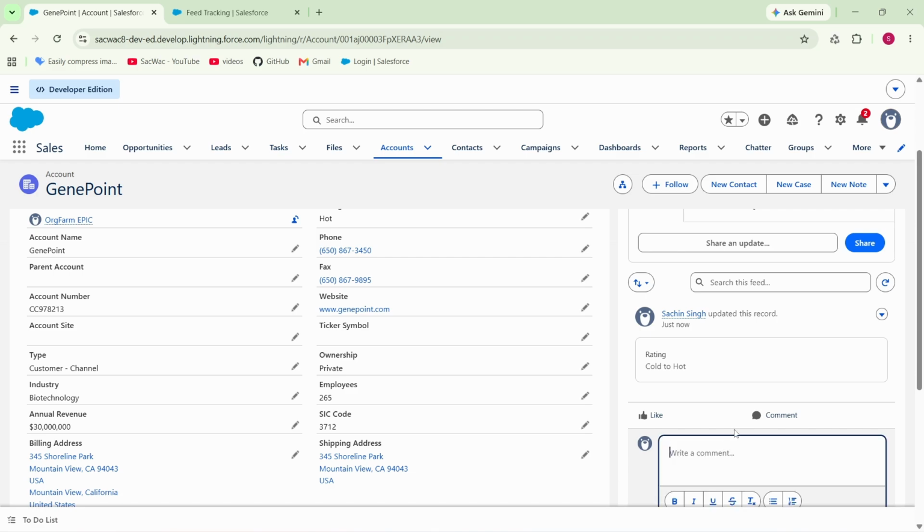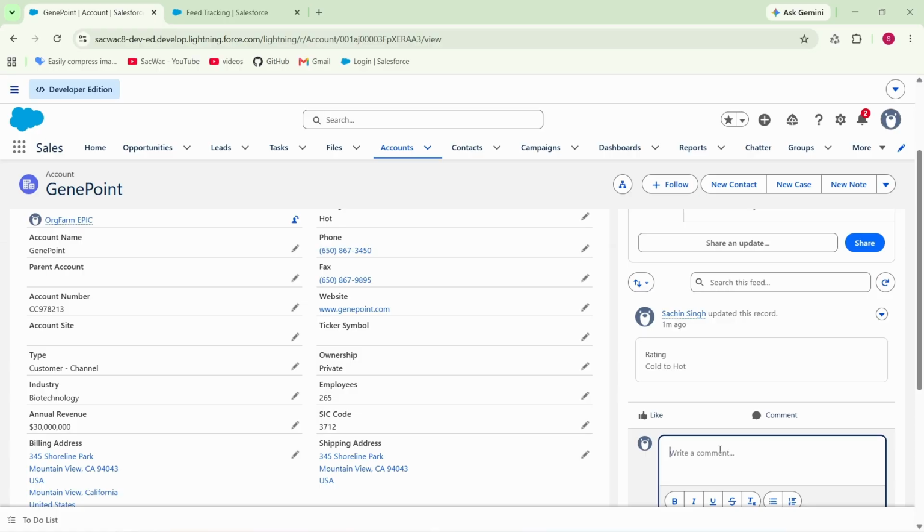And also here you can write messages. Here you can chat with each other, and you can talk about the record, how it will get changed, who changed it, and why it is getting changed. Whatever question you want to ask as a collaboration, you can ask it here. So it is a little bit similar to field history tracking, but there are differences too.